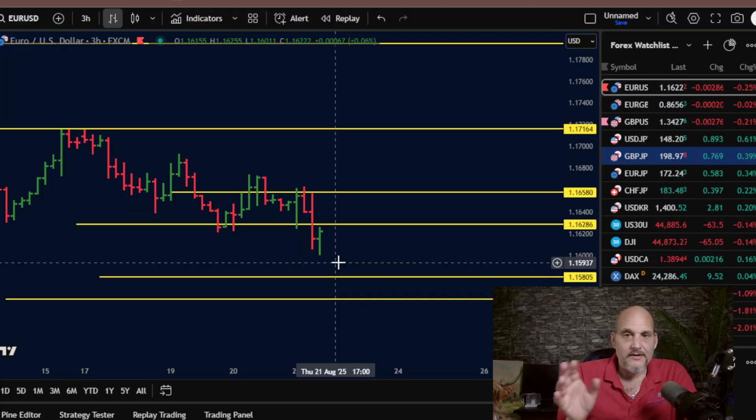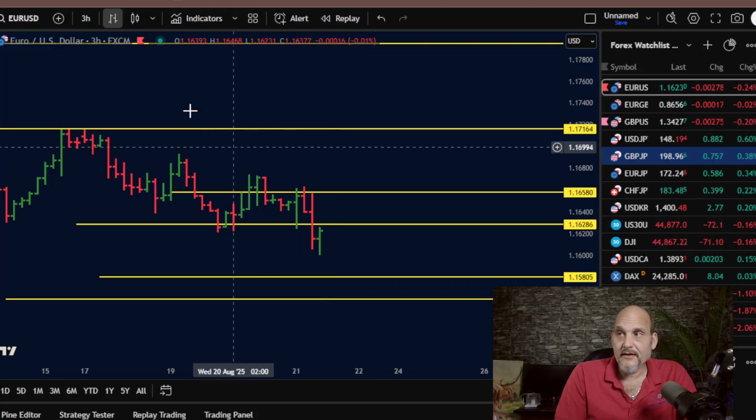Now, I'm going to go over something today. I see a lot of stuff out there with some groups talking about how you just look at correlated currencies like the sterling against the euro, separately. But really, you need to be looking at the euro sterling cross, because the euro sterling cross gave you the key that euro dollar could potentially break down and track a little bit lower. So how could it have done that? Well, I'm going to show you.